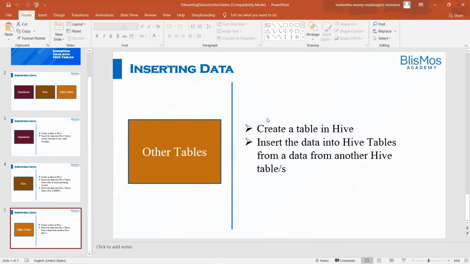But if you want to create one more table with a subset of those columns, the best way is to create the table and insert the data by using the original table. We'll see this option as a part of the hands-on.